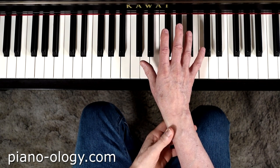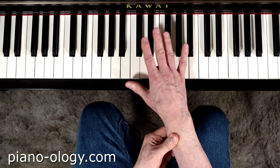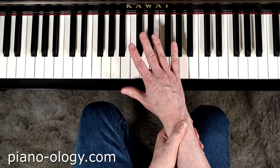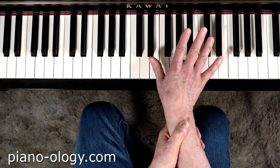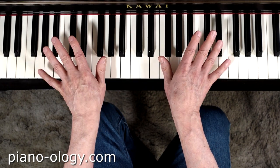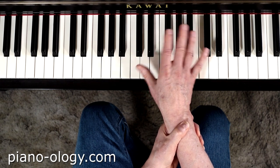The second rotation is like the yaw of an airplane. In your right hand, counterclockwise towards your thumb, and then clockwise towards your pinky. In your left hand, notice it's a mirror image. And as always, in each case the body parts downstream — your fingers — all go along for the ride.